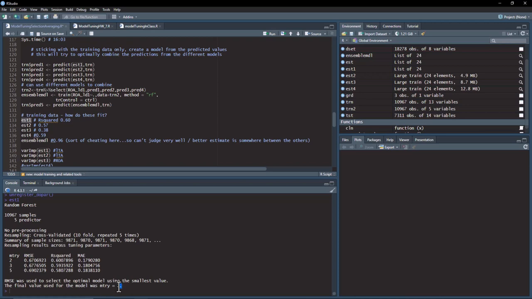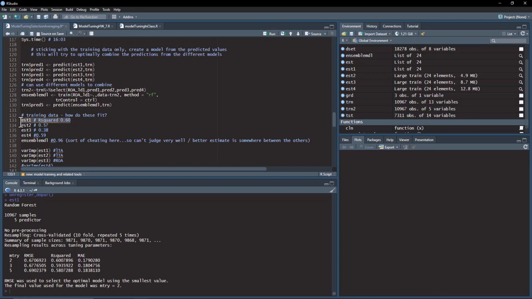It selected 2 as the best, and the R² here you see is 0.6, or 60%. Then the second one we get 57, third one we get 38, fourth we get 59. So of these, the worst is this linear model.